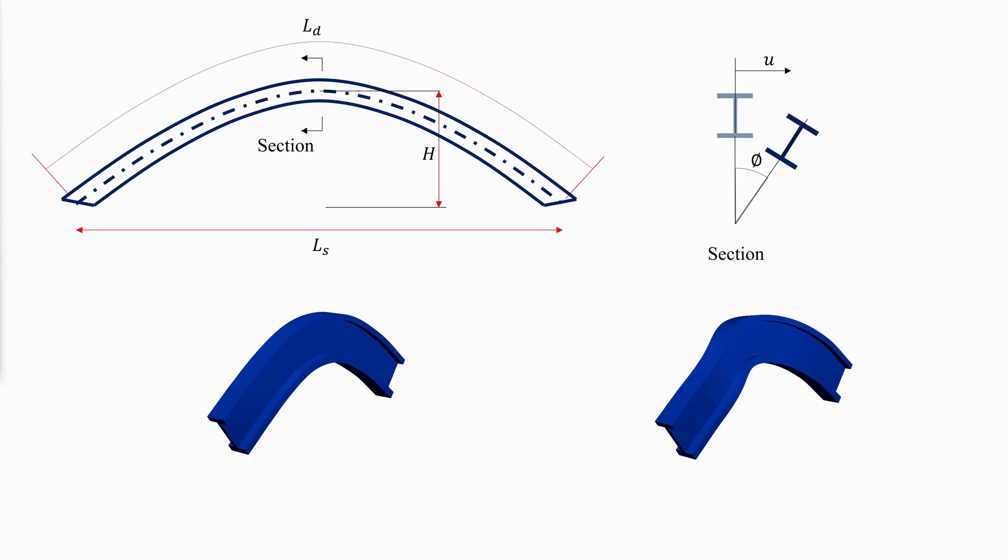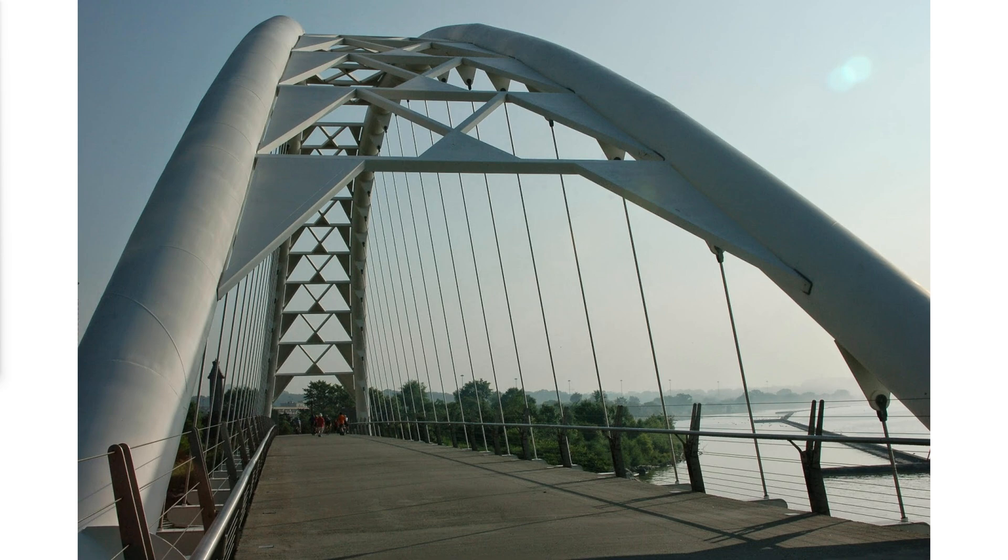Freestanding arcs, which are braced only at the ends, rely on end rotational restraints to provide out-of-plane stability and resistance to out-of-plane loads. In practice, most arcs are braced against out-of-plane translation by continuous or discrete bracing systems.